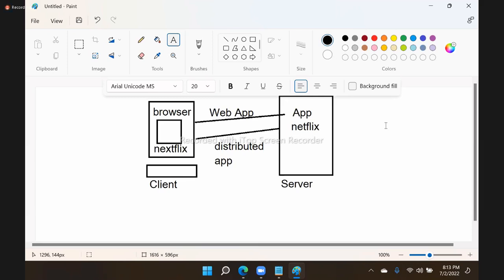Technically, distributed application means two applications sharing information between them on two different machines. This is one concept. Not only that, in one machine, two applications can share information between them.